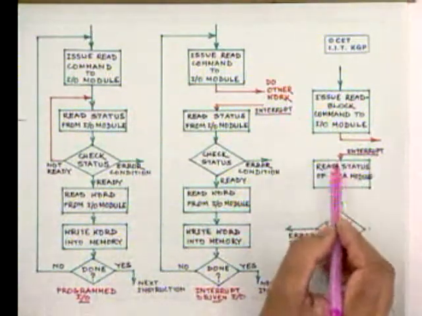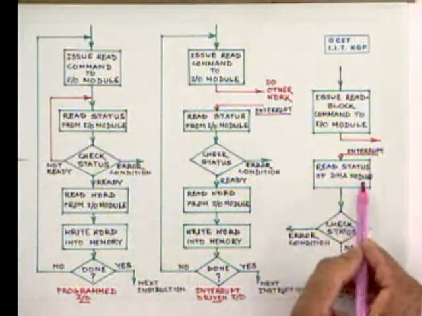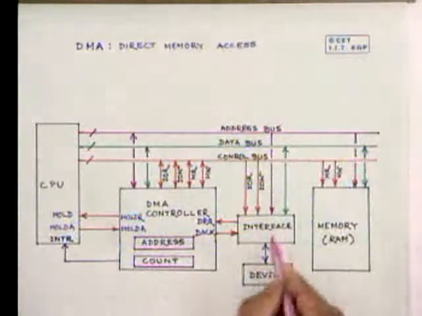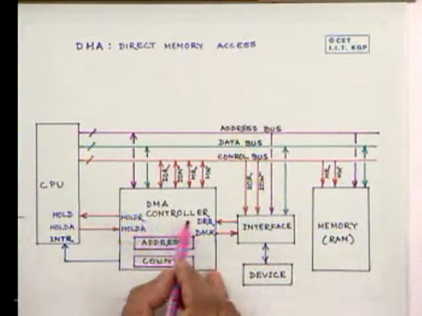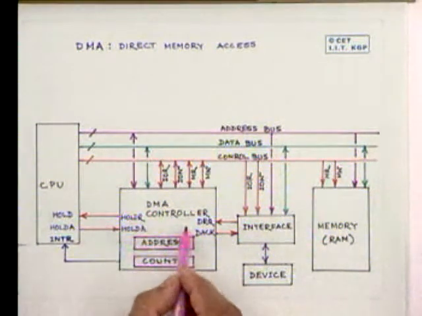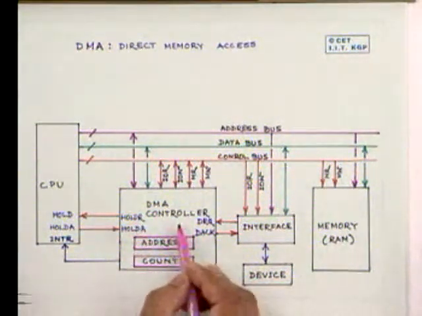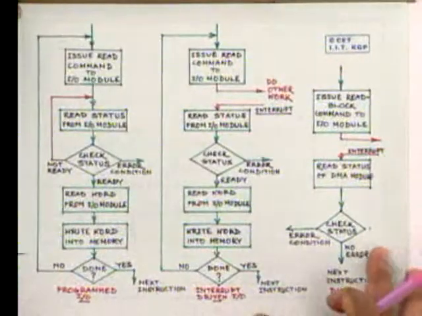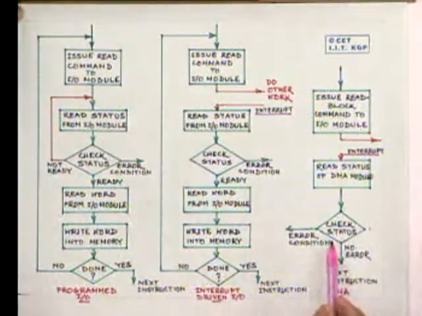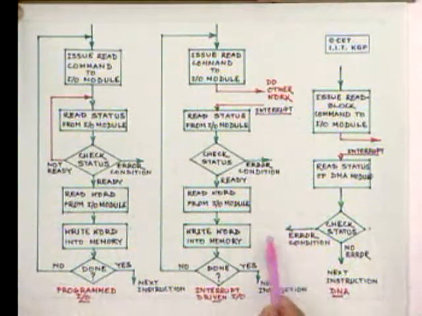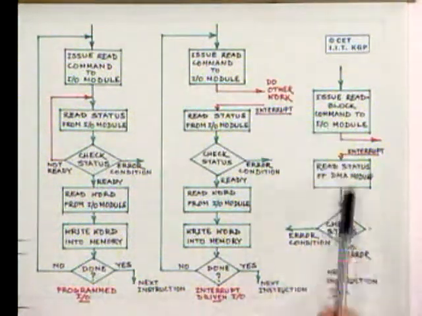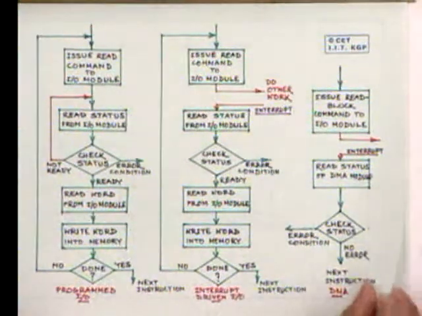On completion, the interrupt comes, then the CPU reads the status of the DMA module to check whether any error conditions in between have taken place or not. I have not shown any error status register over here. Naturally, there should be some status register which will show whether the data transfer is complete, successful, or some error has happened, etc. The CPU checks that, and if there is an error condition, naturally it jumps to an error handler routine. If there's no error, then it goes on executing the next instruction here. That is the DMA mode of data transfer.